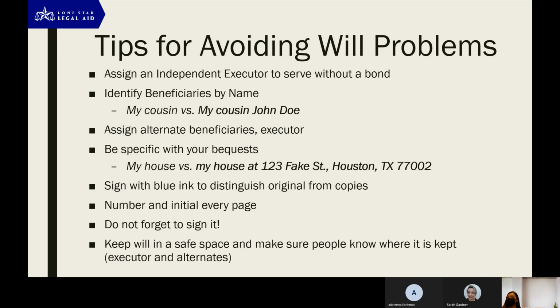Now, if you do not have the original will, which is a requirement to probate it, you can try to probate a lost will. So what you're saying is, I don't know where the will is, but these are the contents of the original will, and here's a copy to support what I'm saying. When you are doing that with a copy, whoever is offering to probate the will has to take additional steps, including bringing in the witnesses, essentially trying to prove to the court that the original will was what you are presenting.